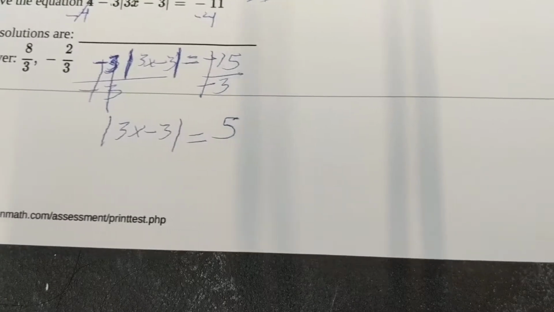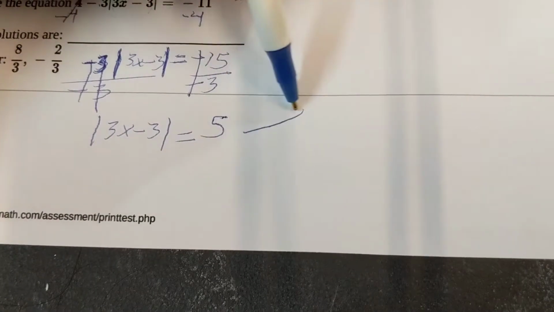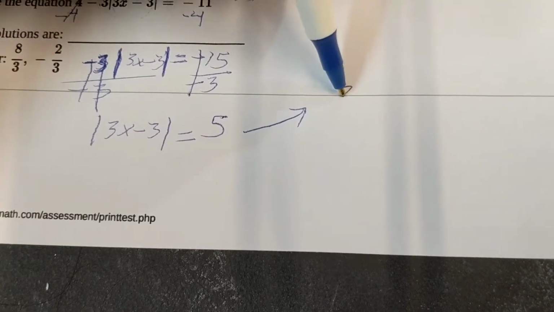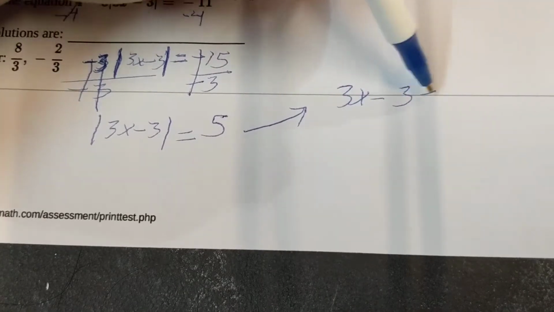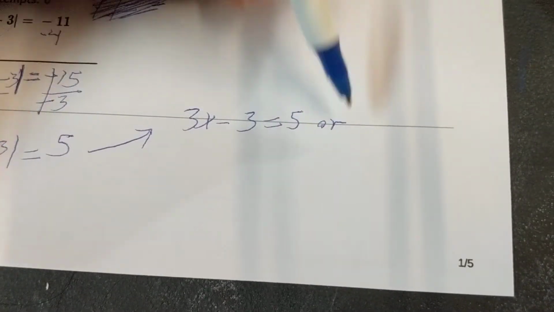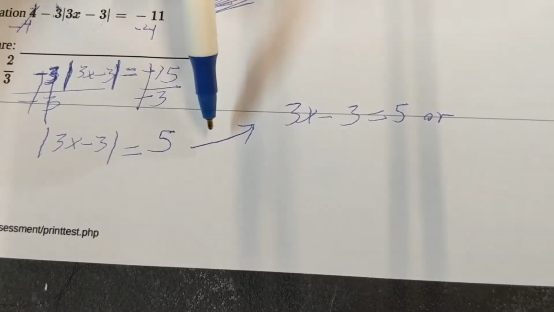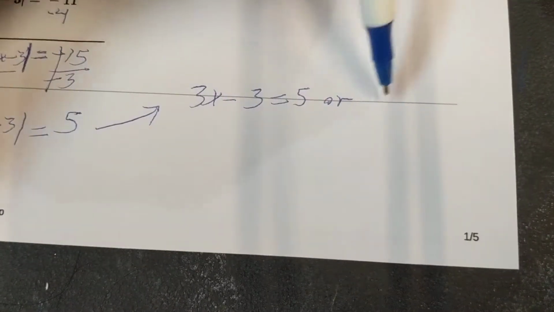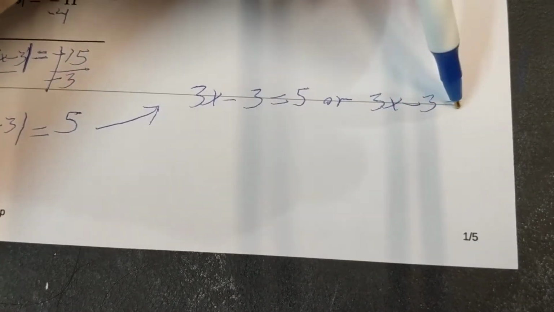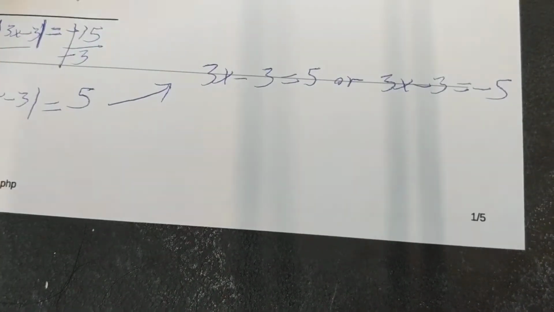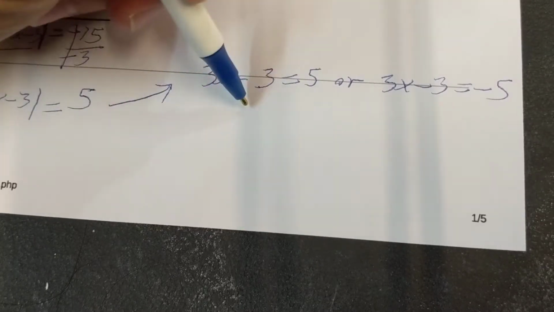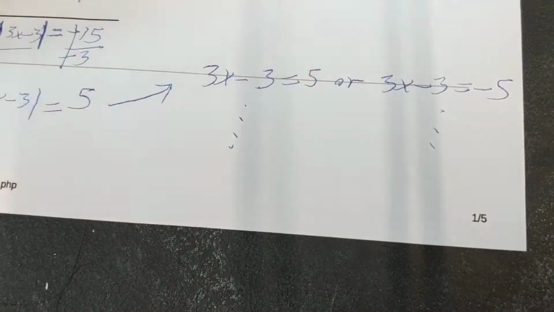And now it's just like the last problem. I don't know if I'm going to finish it, but it'll essentially be either 3x minus 3 equals 5, or else the only other thing that absolute values out to being 5, which is negative 5. So 3x minus 3 could be negative 5. And then we just solve them both. You do the plus 3 and so on to both sides, and solve. That's my take on number 5. I can solve them with you, of course, more if we need to.